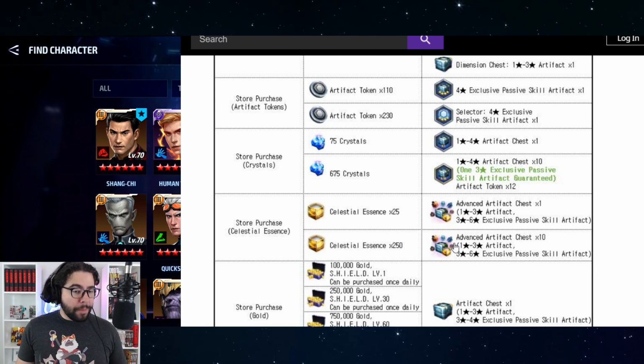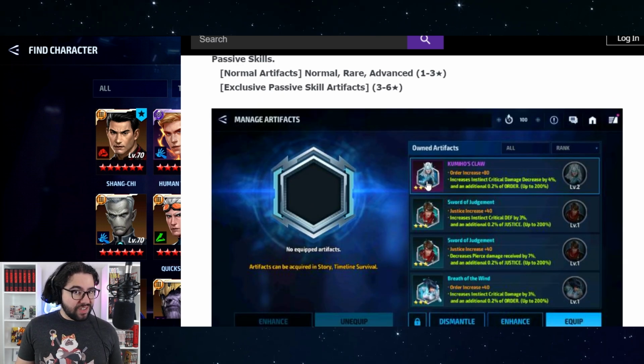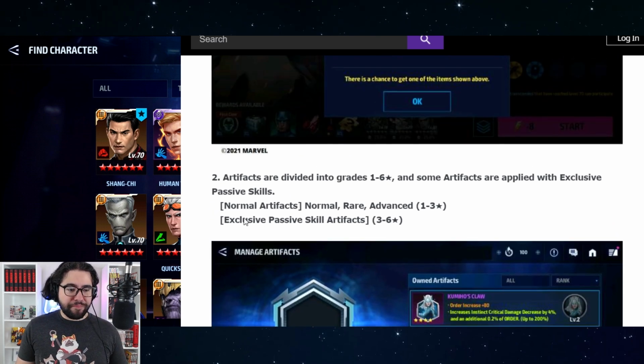And then I'm going to do a big opening on the advanced artifact chest here with Celestial Essence, because this is all free. And then I'm going to see what my odds are to get a higher tiered exclusive passive skill artifact. Keep in mind, just as an aside here, they may not be releasing all of the exclusive passive skill artifacts in this update.